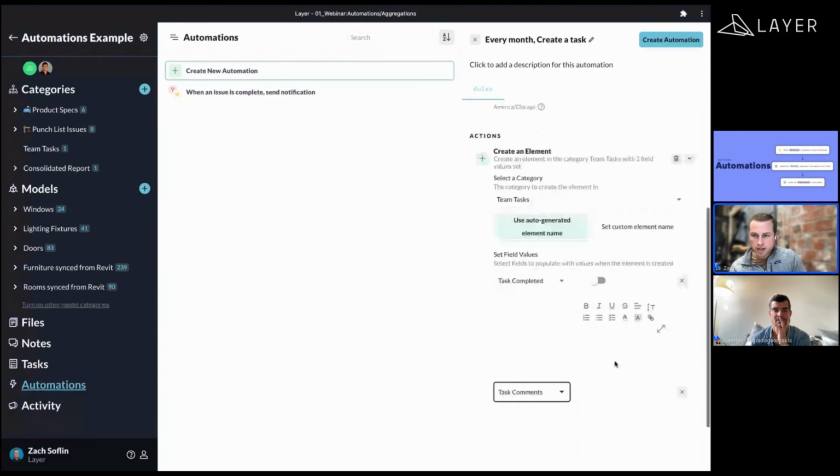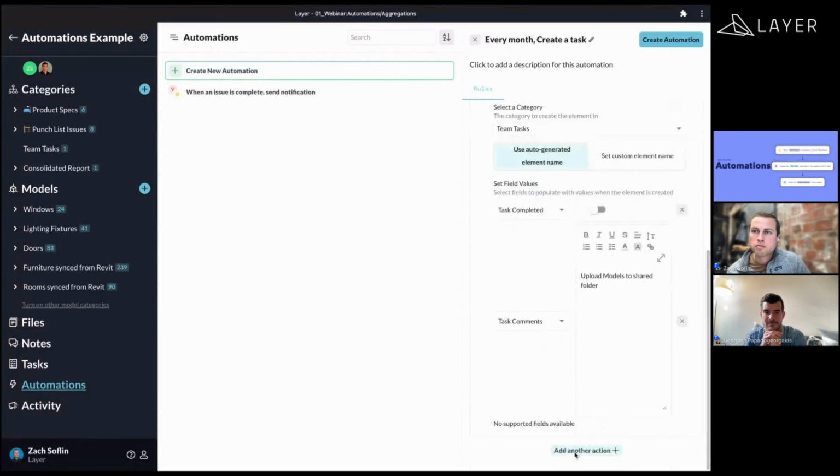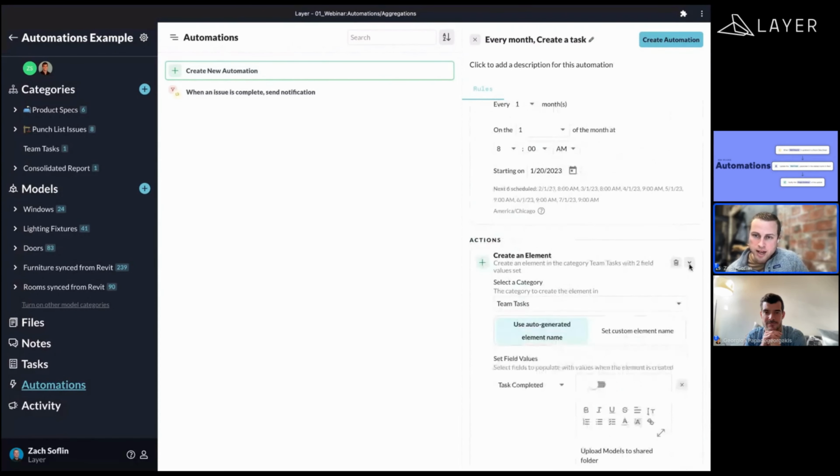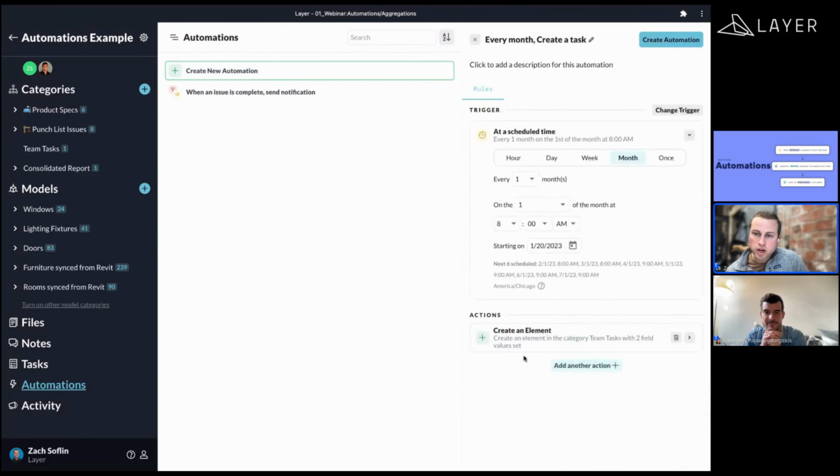So let's say upload models to shared folder. All right, so I can create that task, and now every month it will create a new element in my team tasks that has those values set.